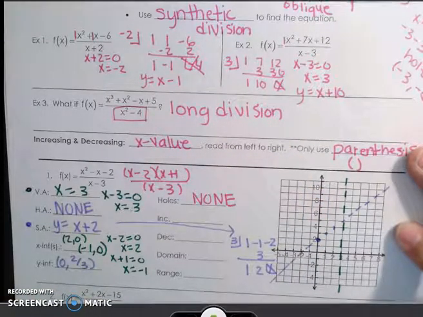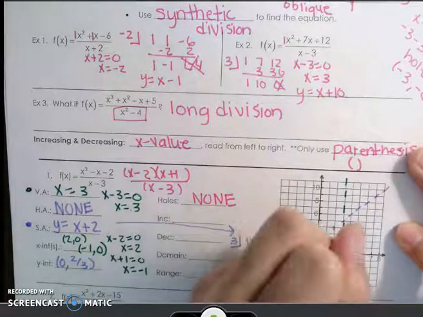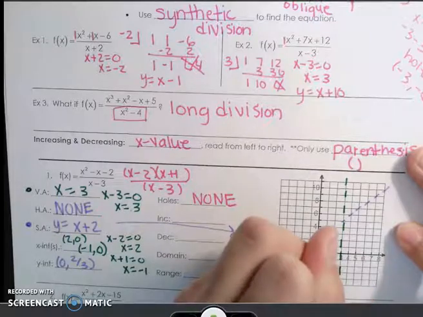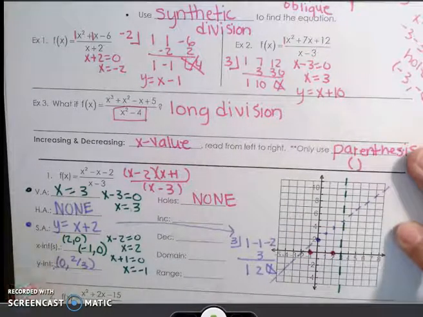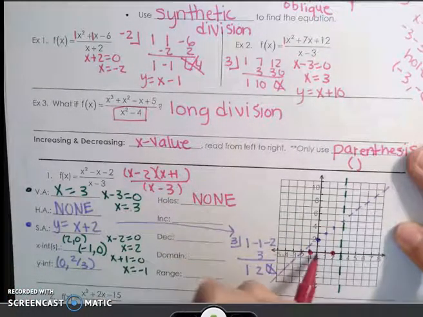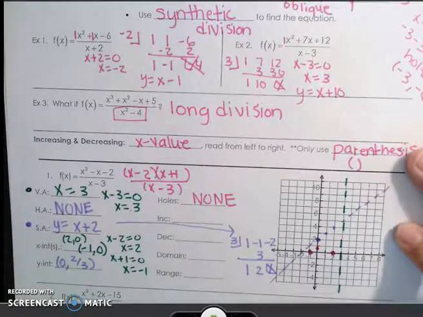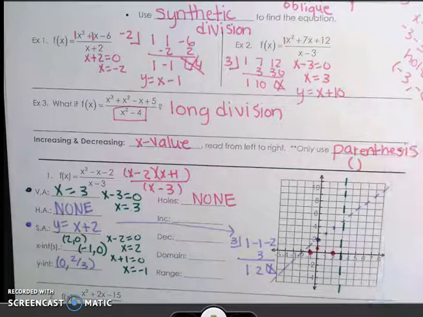Alright, and then I can graph my intercepts. I have an intercept at 2, at negative 1, and at 2/3. So that would be about right there, not quite to the 2, but close. And then you can plug it in your calculator and get the rest of your points.